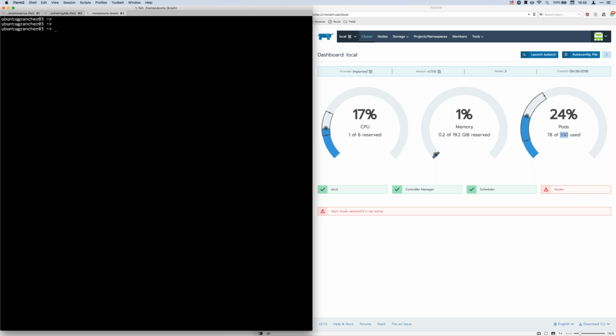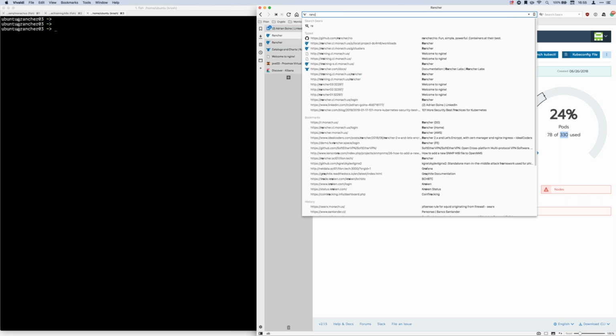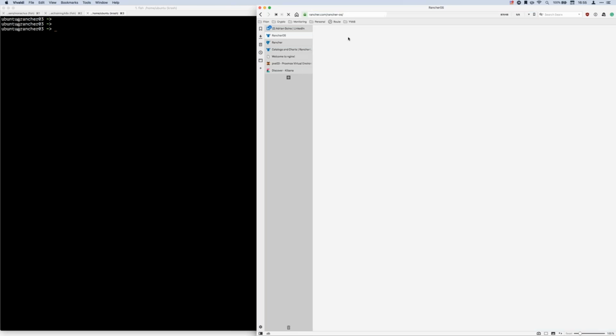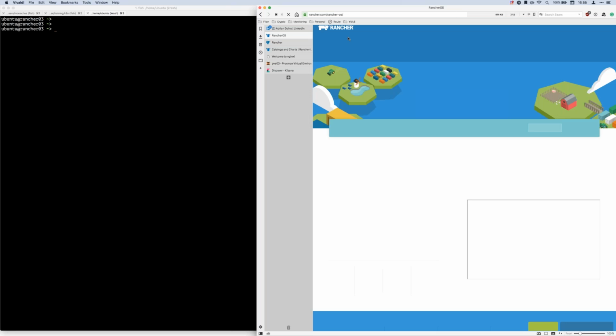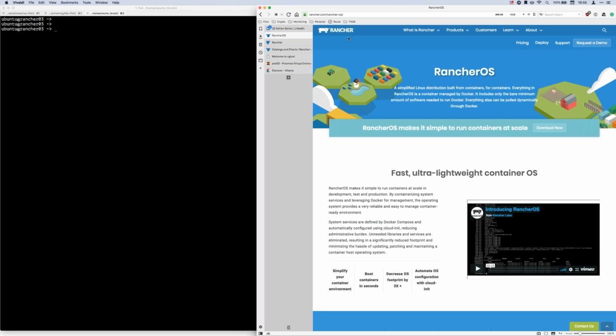And in fact, we also have our own operating system called RancherOS, which also is not a requirement, just like RKE is not a requirement for Rancher. RancherOS is not a requirement for anything. But this is a super lightweight operating system that runs everything as Docker containers. There's System Docker, which runs all system services as containers, and then there's a user space Docker. This thing is lightweight, very, very popular with our VMware community and bare metal community. You can deploy droplets on DigitalOcean with RancherOS, and it works really well. So yeah, if you can run Docker on it, you can run Rancher on it.